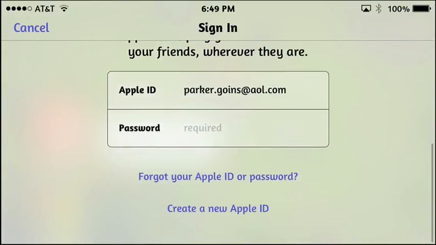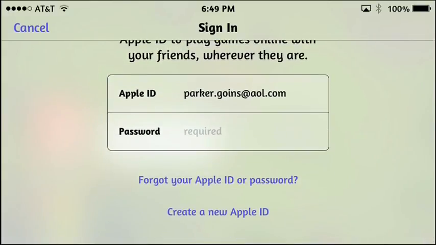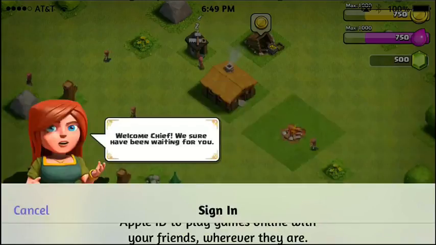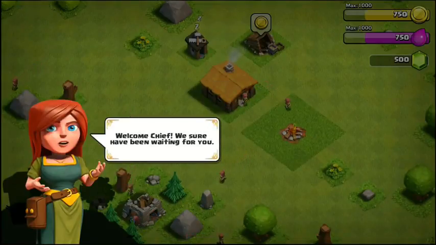Go ahead and sign into Game Center. Keep in mind, with a brand new Game Center account, that is very key to this process. If you don't do that right, then it will mess up everything, because all of your other data will be saved on the previous Game Center account, and you don't want that on your new account, obviously. But I'm pretty sure you guys have the grasp of it.